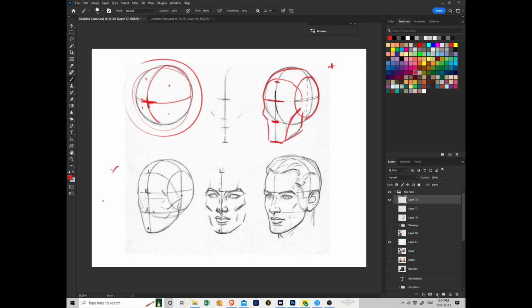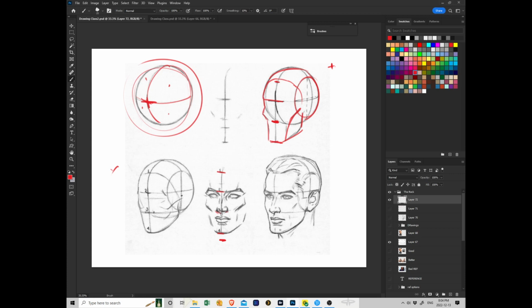Now we go over to here, and this is just a more technical version of the previous diagram, and you can see here, this is how it works out more practically. You've got the bottom of the nose roughly around here, the bottom of the chin, the eyebrows, the hairline, and then you start to work out where the rest of the features go based off of those fundamental placements when you're working out your drawing.